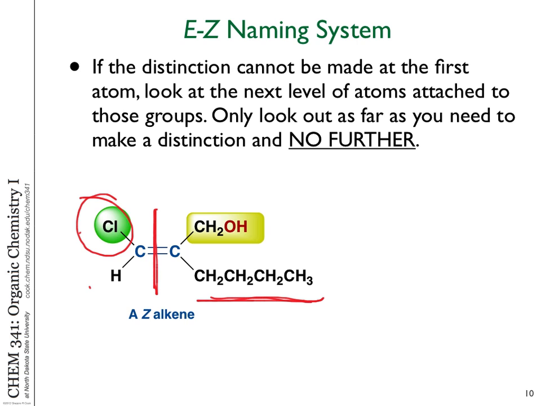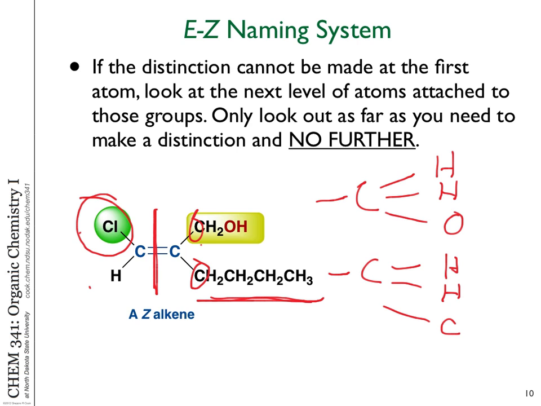distinction. So again, if you look here, it's carbon and carbon at the first level. You go out to the next level, this carbon is attached to a hydrogen, hydrogen, and oxygen. And this carbon is attached to a hydrogen, hydrogen, and carbon. Here we have now an atom which has a higher atomic number than any of them. And so that makes the top group have higher priority. Okay, it doesn't matter what else is out there. We've made the distinction at that second level, and that's where the EZ priority designation occurs.